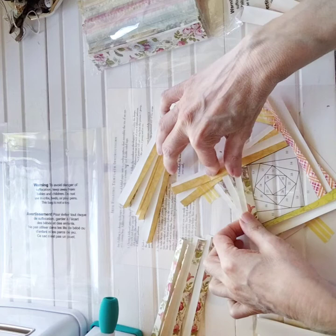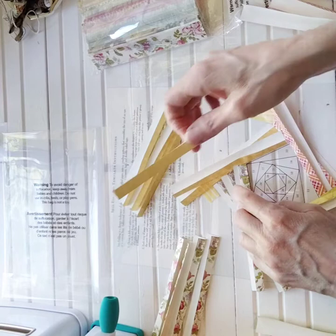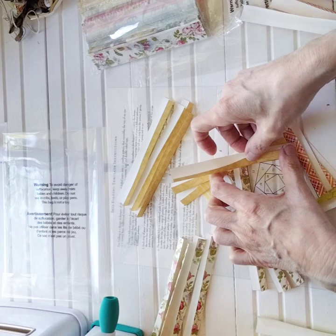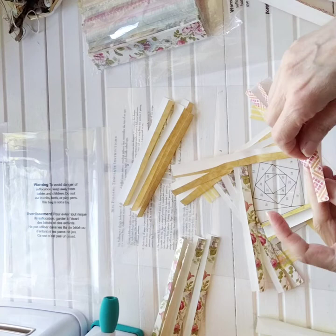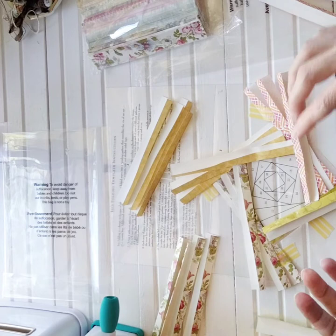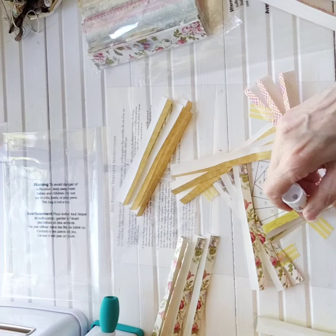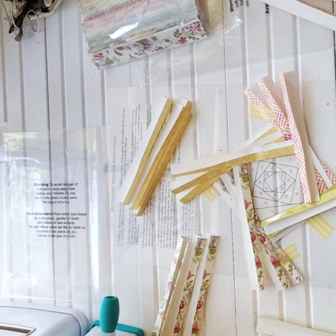And just number 10 goes here. And it just overlaps a little bit over that to the next one. Number 11, and you notice the folds are all going in to the center, like it said. And that one goes there. So everything is supposed to overlap a little tiny bit. Not a lot, but a little.